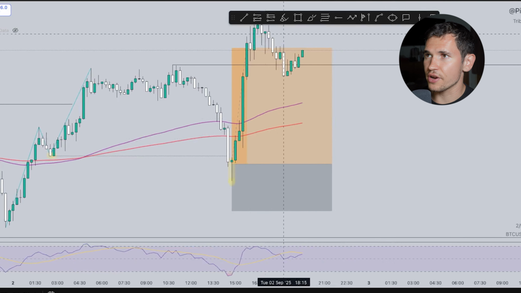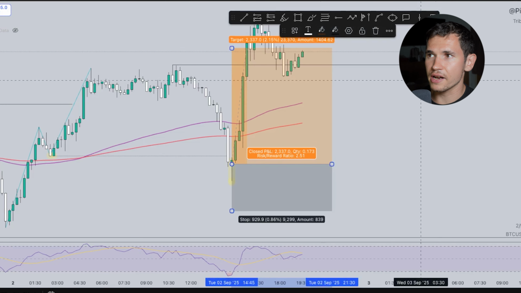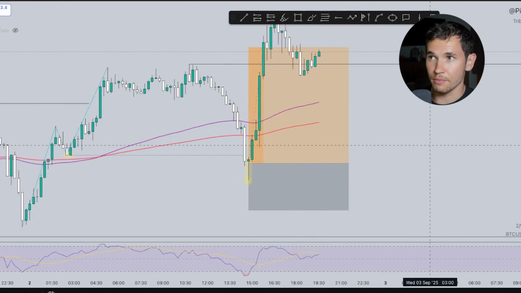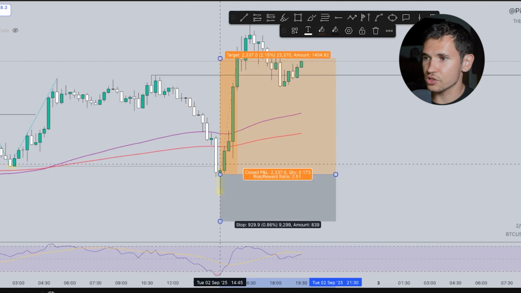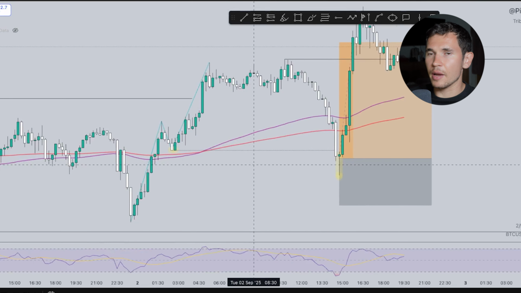I set the trade to break even once we reclaimed those EMAs and we were above here. After this strong candle close, I said, okay, this trade is set to break even. I don't want to see this come down again. And as you can see, this trade took like 1 hour to hit the full TP, and that's basically the trade. And I passed my challenge phase 1 with exactly this trade. It's time for phase 2, and if it works, I will do another trade recap on this second trade.